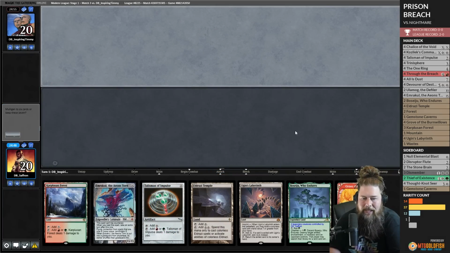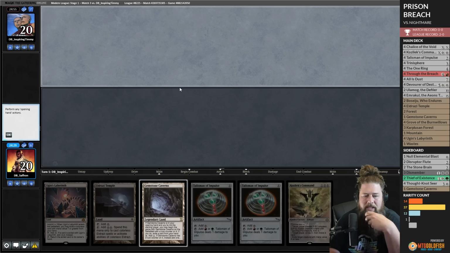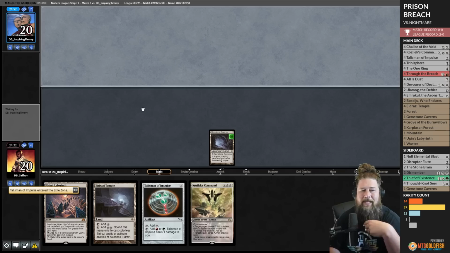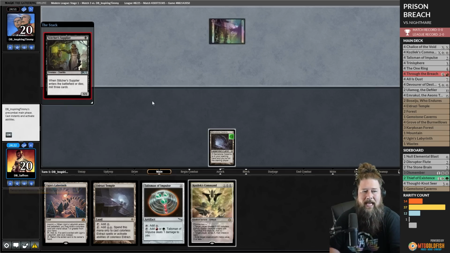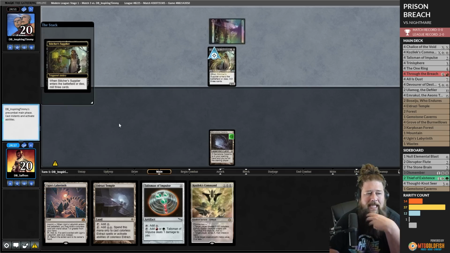I think we gotta mulligan this one. Put Karplusan Forest to the bottom. We can start with the Gemstone Caverns. Talisman of Impulse. All right, let's see what happens. See what our opponent's doing. Swamp and Stitcher's Supplier. All right, graveyard shenanigans.